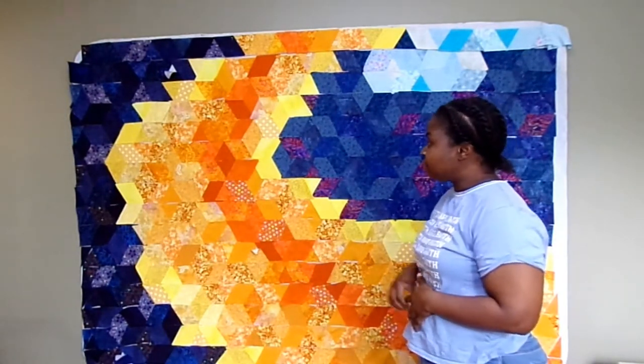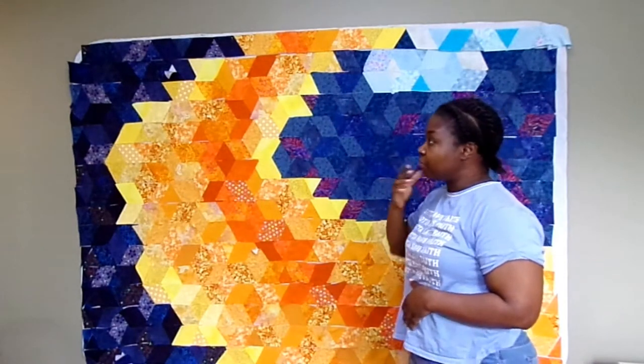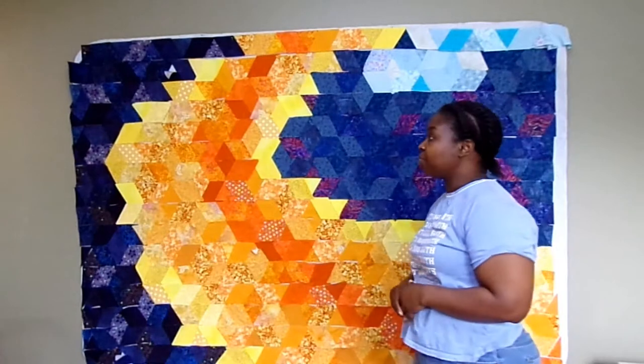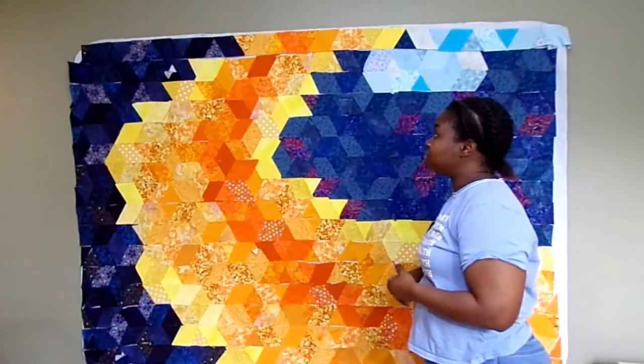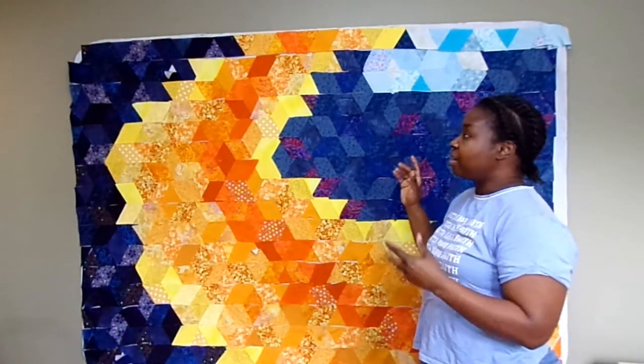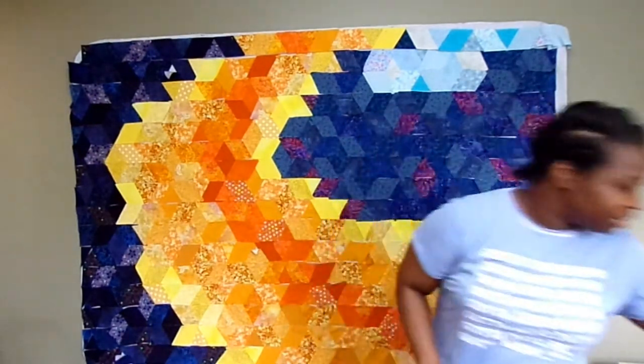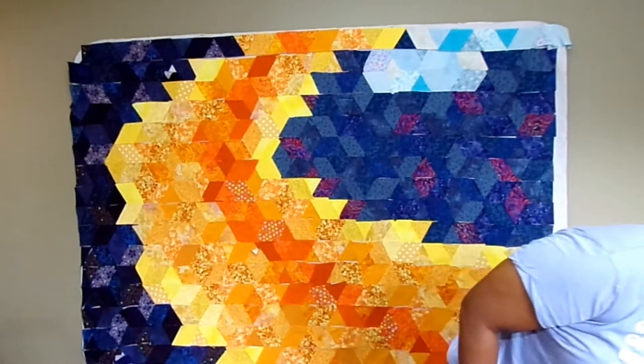Like I said, the top row is already done. It's time to start stitching the second row. There are a few things that are interesting to point out. Again, this is the tumbling blocks quilt design. Let me see if I have my template.